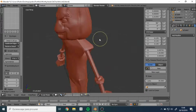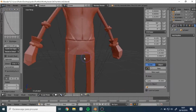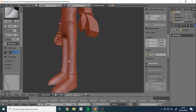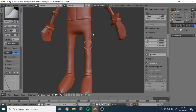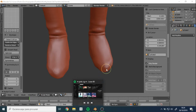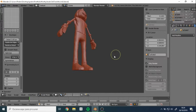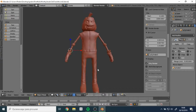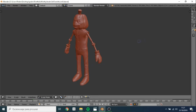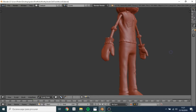After that I did the shirt. And then the pants. And then the shoes. And then the arms and the rest of the parts of the character. This is the final look of the sculpt. I was really happy. I also added some details. And after that, it was time to retopologize.